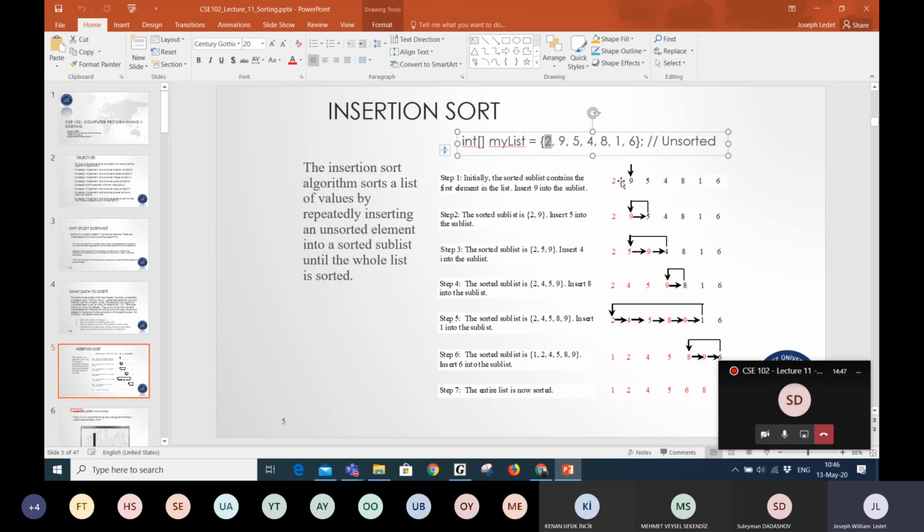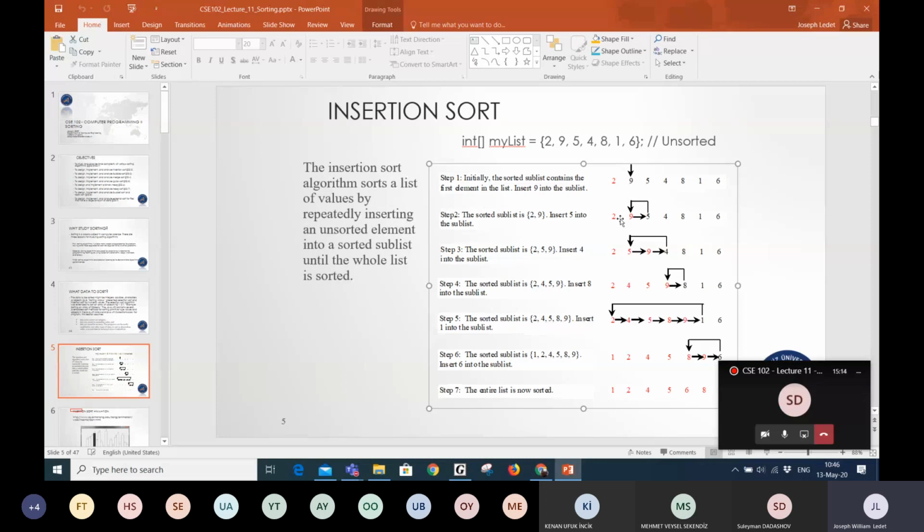So this array value here, 2, is sorted. Now I'm going to look at the next one and insert it into a two-value array where these two values are in sorted order. So 9 comes after 2, so I'm going to put 9 after 2. After I process the second value, I have a two-value sorted array.